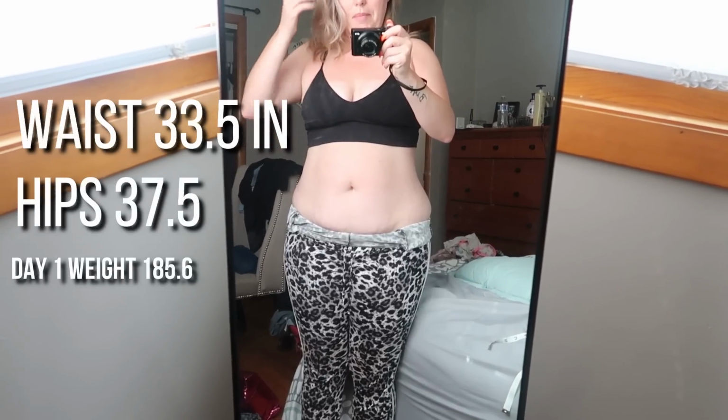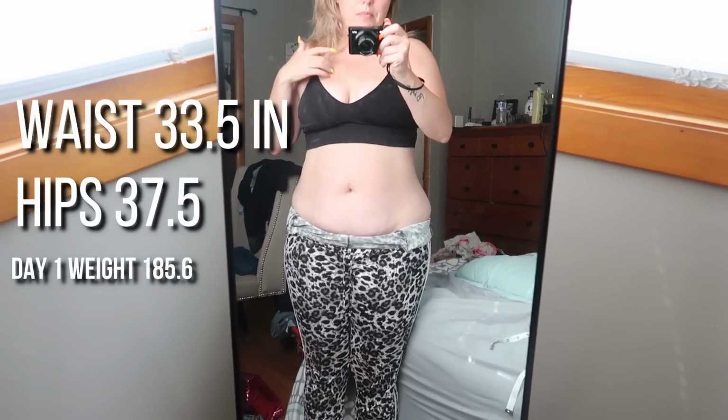This is where a majority of my weight sits, just because, you know, I had kids and stuff. But I'm going to go ahead and take measurements, and I'm going to put the measurements on the screen. But I wanted to really show you guys a before picture so you guys can see legit results. I don't have a scale, and I do that on purpose, so I'm not going to be able to give you an actual pound loss. I'm going to go to my mom's later on this week, so maybe I could check hers out. But yeah, this is what we're looking like.